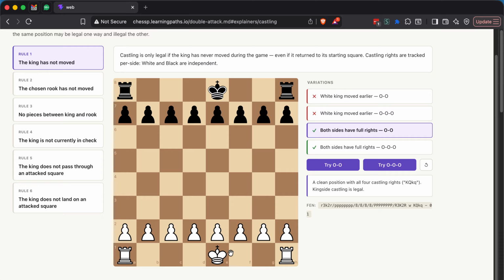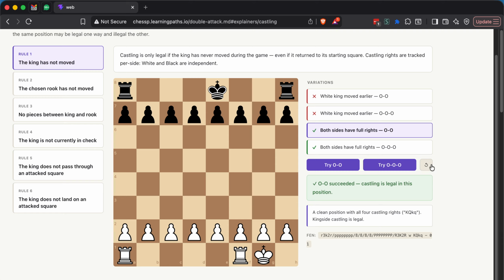In castling there are two types: one is king side castling and the other is called queen side castling. In king side castling the king goes to the g file and the rook goes to the f file. It is called king's side castling because this is the side of the king, and similarly this is the queen side. Also, in the notation, king side castling is represented with two O's because before the castling happens there are two empty squares between the king and the rook. Similarly, for the queen side there are three empty squares and hence you have three O's, which represents queen side castling.